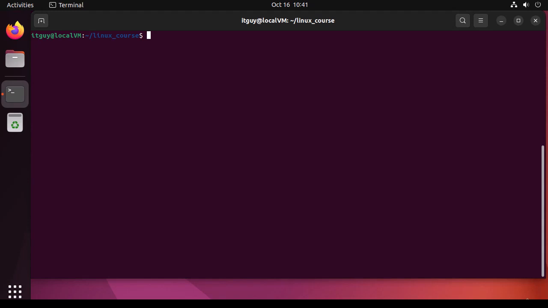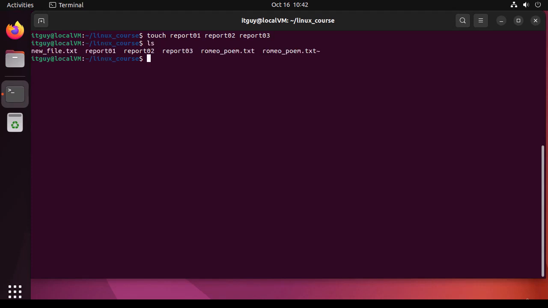Before I start typing the command to create a file, you can check yourself whether you remember it from the previous lectures or not. The touch command can help us with fast creation of several files at a time. Let their names be report01, report02, report03. Check them with the ls command, it's okay. So let's continue with our search experiments.